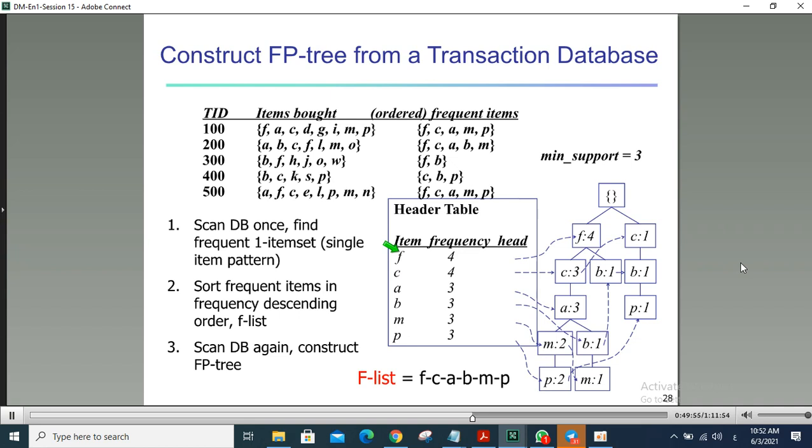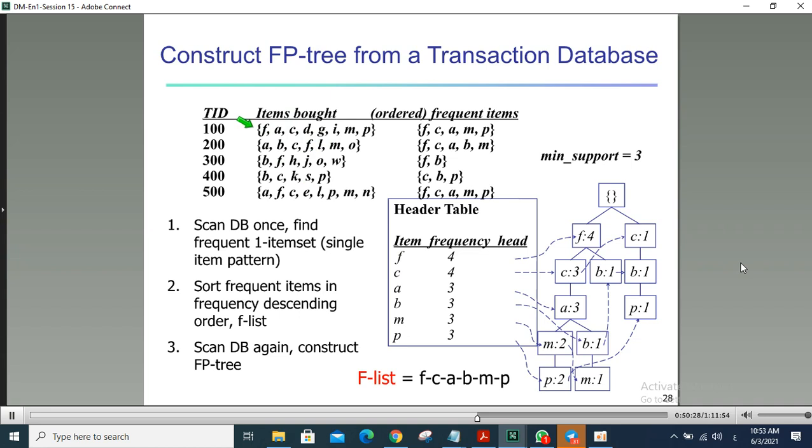Here we have items A, B, C, D, E, F, J, M, N, O, P, S, K, and something like that.